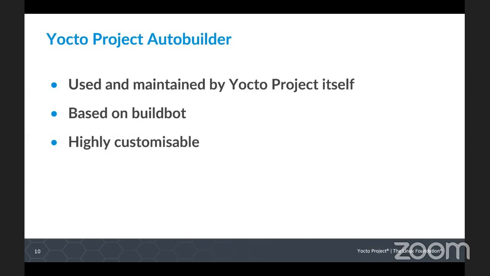So there are lots of solutions that can implement this build automation for you. One of the ones that's provided by the Yocto project is the Auto Builder. And this is well tested, well maintained by the project itself. It's based around BuildBot. It is a highly customizable and extensible system though.